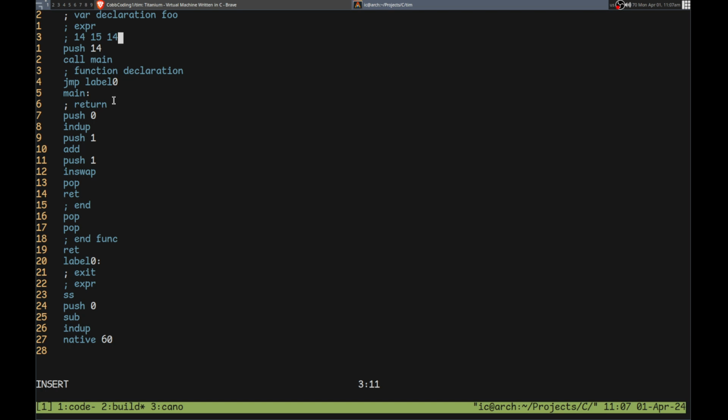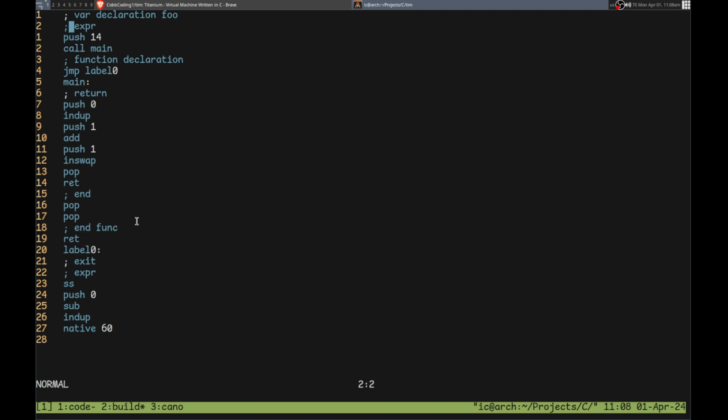No, we're not. Wait, hang on, we're in swapping. Oh shoot, no, we're in swapping with this one, so it becomes like this, 15 and 14. So that is right, and then we pop this one off. Wait, what? And return. Down here, get the stack size. So in this case, it's 1, push 0, subtract 0 from it, so 1. Why are we subtracting? Oh shoot, wait, hang on, what? Push 0 sub, and we index to this one. So 0, 1 in that case. Yeah, so something is not right.